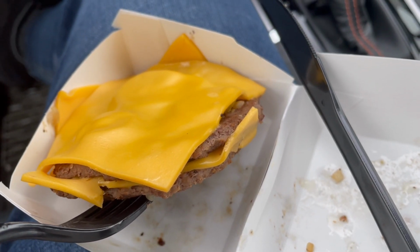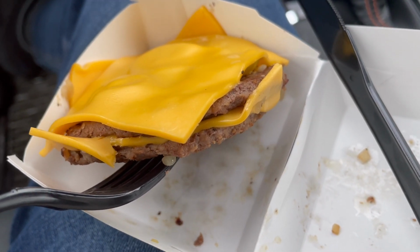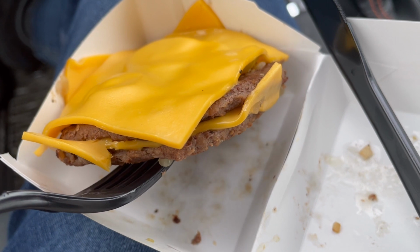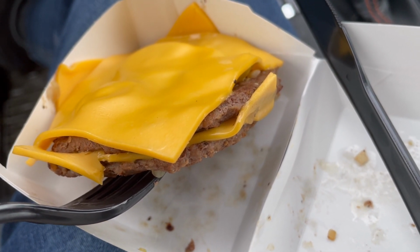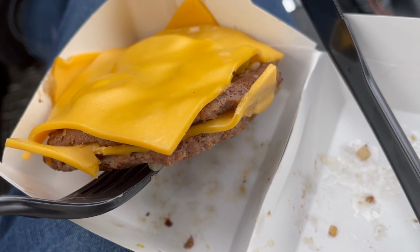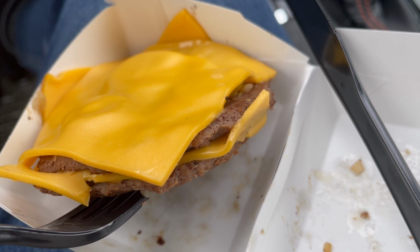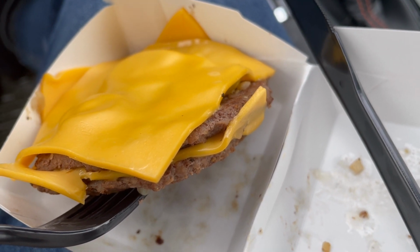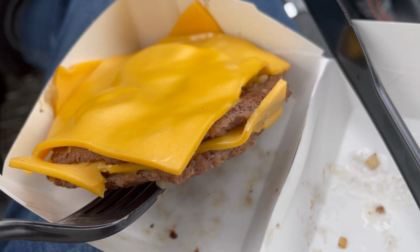For those of you just starting out, and you're out and about and you need to grab something, I went to McDonald's and got a double cheeseburger with cheese. So it's a double cheeseburger, no ketchup, and pickles. And there's onions in there too. So there's no bun. It's low carb. It's something that's going to get me through until I get home. So it's an option.